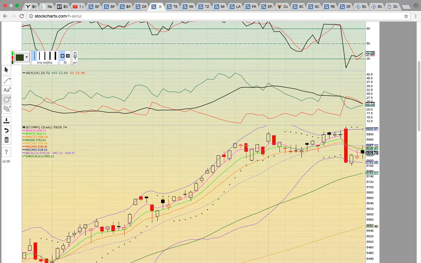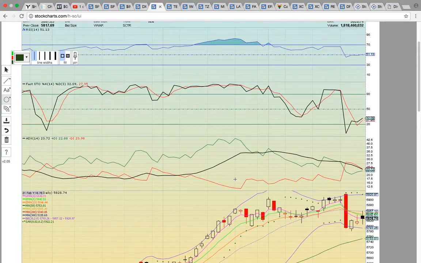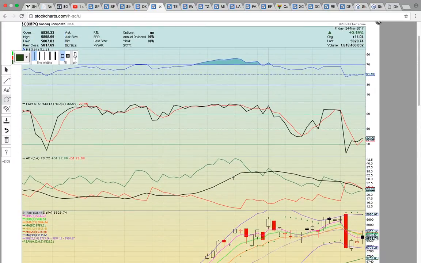Okay, now let's look at NASDAQ. NASDAQ had been holding up a lot better. This is ticker symbol COMPQ, and notice you still have RSI above 50. If RSI closed at 51, it worked its way back above that level, it needs to stay above 50 for this chart to stay strong. If it goes below 50 and stays below that level, that'll be a signal that the chart has cooled down.